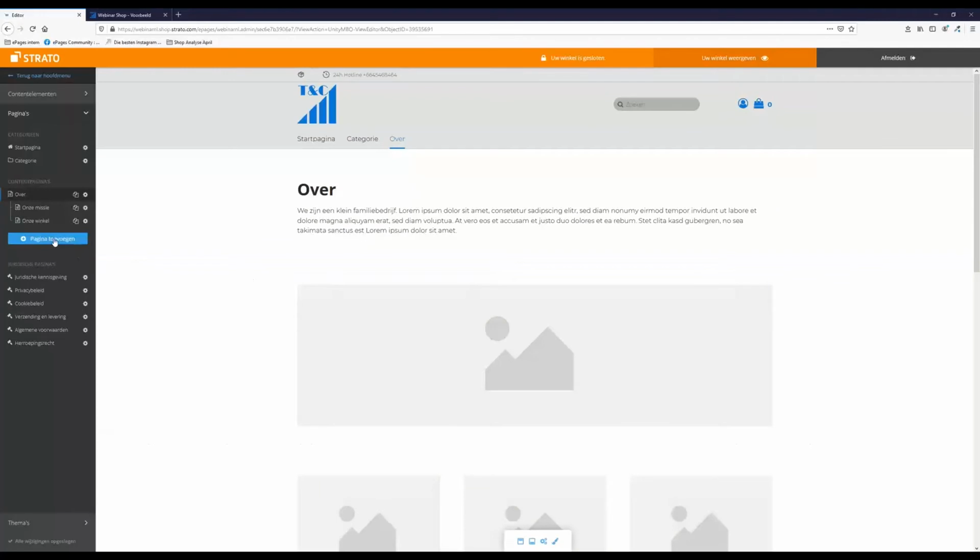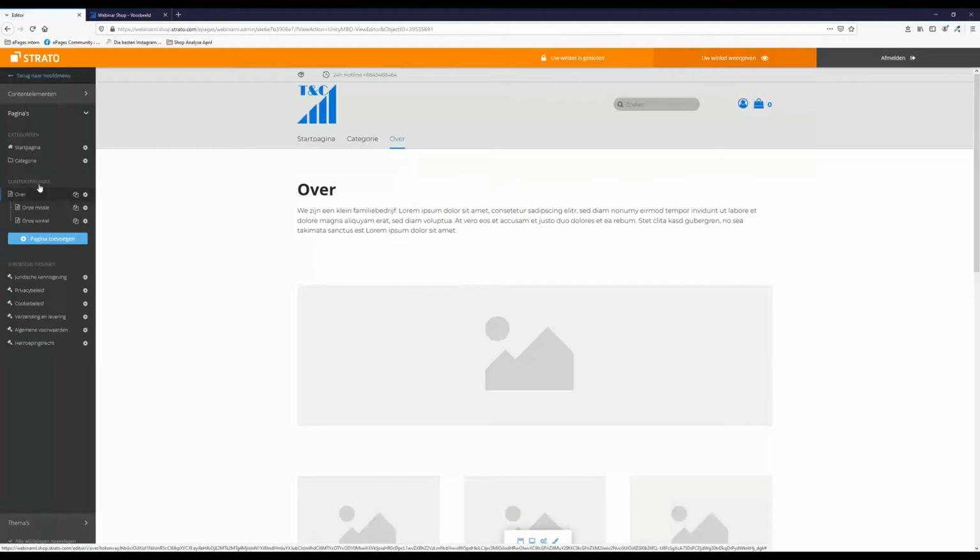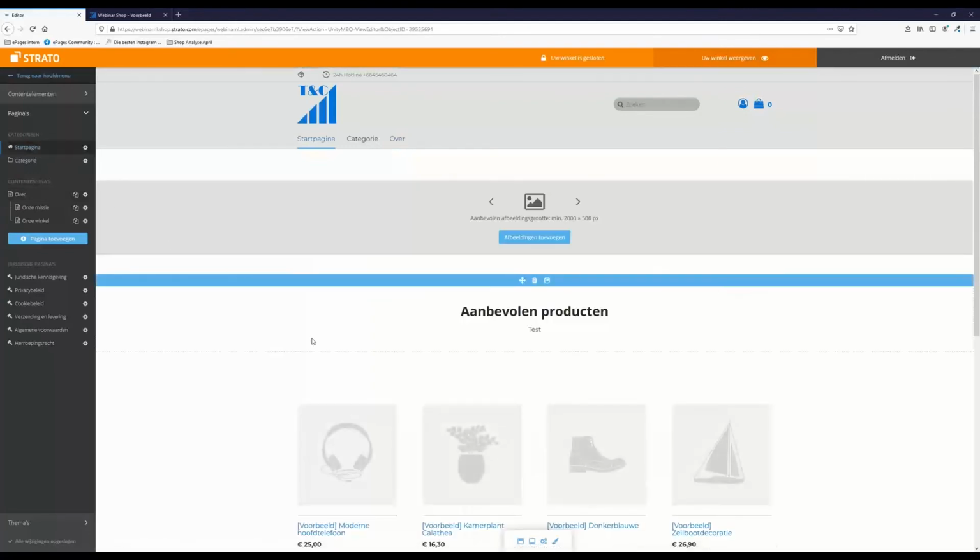If you create a brand new page, which you can do here, or if you create a new category page using the main menu, going to products and then categories, where you can create more product categories, then those pages will basically be empty to start with. And the editor is the place you have to go to change them. For today, I want to edit the starting page together with you.